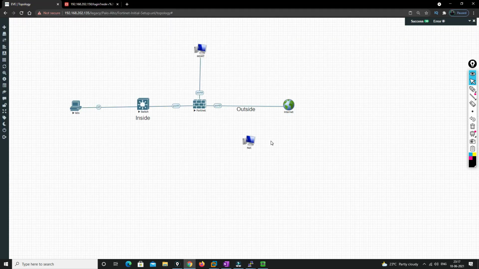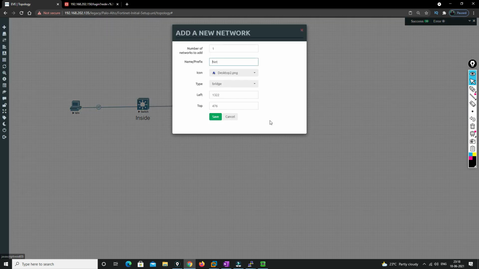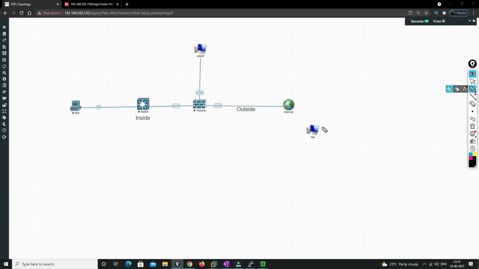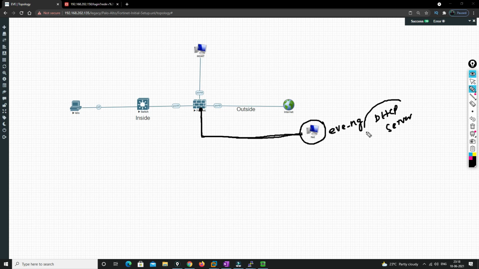If you are using the Pro version, I'll explain the other type. I'll just delete this one, and explain about the NAT one. In NAT, this is an EVE-NG DHCP server. Your Fortigate will be connected to your EVE-NG. It is internal to the EVE-NG DHCP server, and from this DHCP server you'll get a 172 something IP address. Now this DHCP server again connects to your VMnet 8, what I have showed you, and this again will be connected to the local PC.